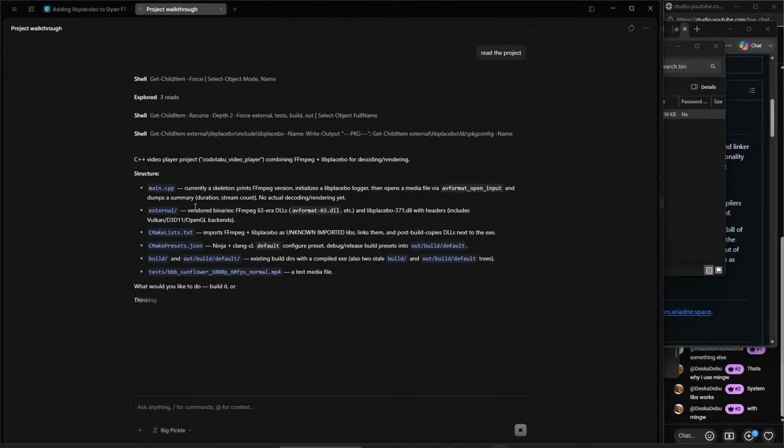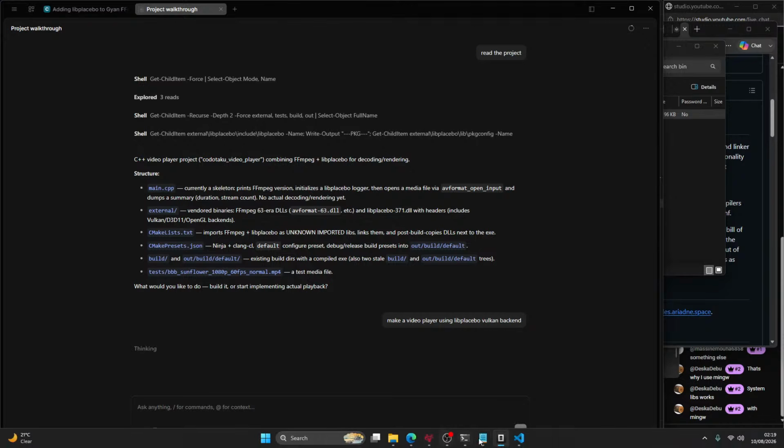Initialize libplacebo, then open a media file via FFmpeg. Make a video player using the libplacebo Vulkan backend. Let's see what it's going to do.